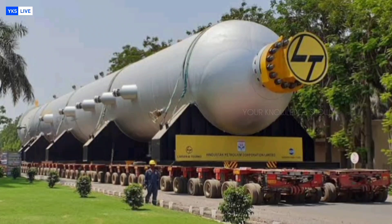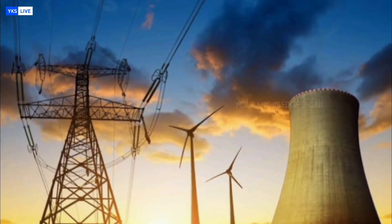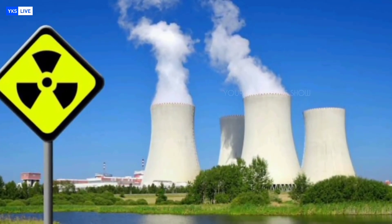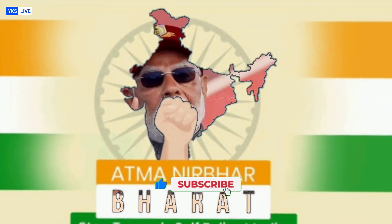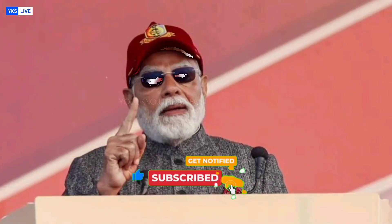This accomplishment is not just about meeting deadlines — it's about setting world records. Delivering a nuclear steam generator seven months in advance and completing it in under three years puts India in a league of its own. More importantly, it marks a decisive step towards Atmanirbhar Bharat in nuclear technology. With this breakthrough, India is no longer just a consumer of energy; it is steadily becoming an energy superpower.